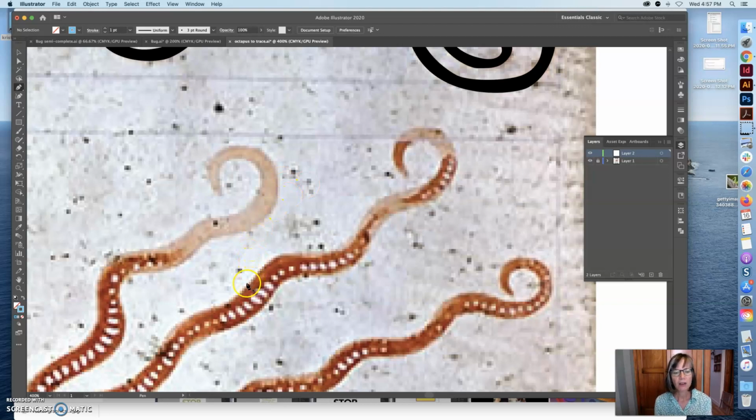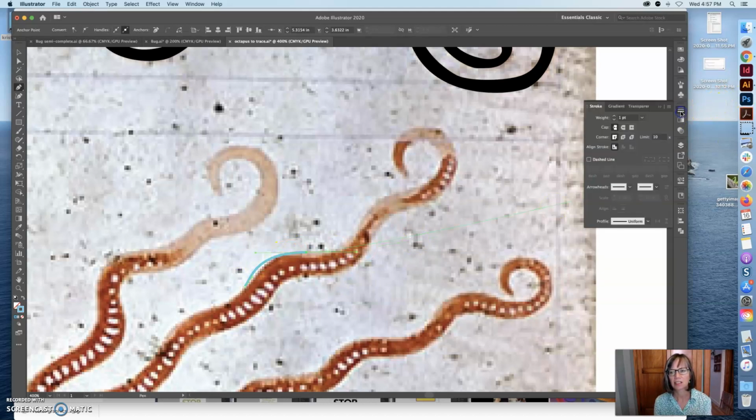Is how thick your line's going to be, and how you can see it. So you can see that green line there now, and you can see how thick that blue line is. I think that doesn't need to be actually that thick. I'm going to make it 0.75, but that will be your choice.